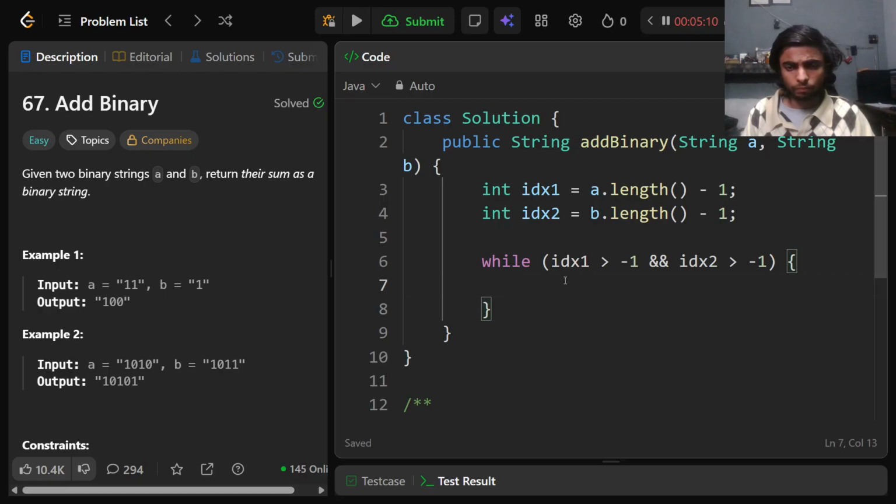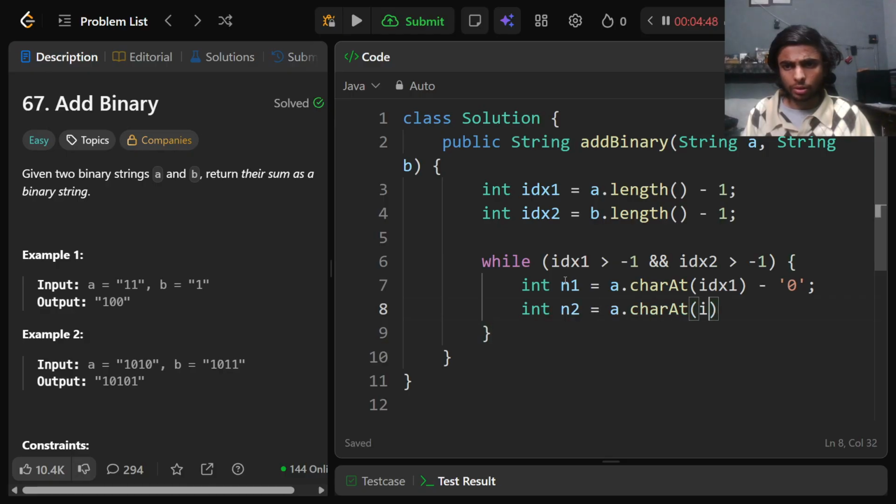So let's say n1 is charAt index 1, and n2 is charAt index 2. And let's set carry to false.